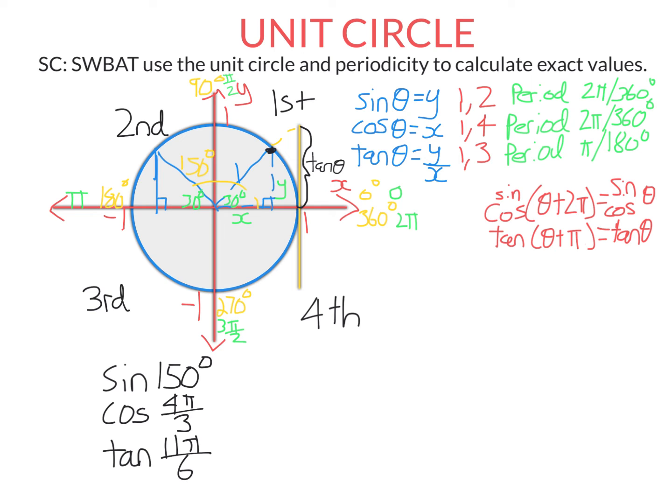They have the same sides, same angles. So this distance and this distance would be the same. These two distances would be the same, and so on. So it turns out if this angle here were 30 degrees, it would intersect the circle at the point root 3 on 2, which is about 0.866, and a half.